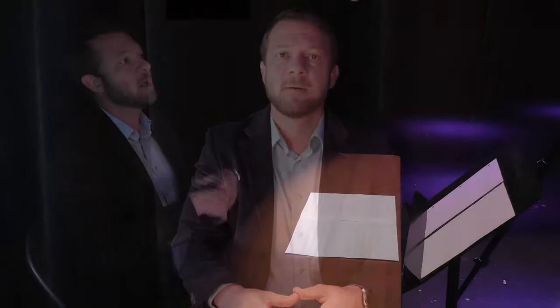I want to address the structure of this arrangement of Loch Lomond. It's not in a strophic form. In fact, it doesn't even have the chorus. So it just has two verses, an introduction, and a three-measure coda at the end. Everything except for the last four measures is in a very predictable four-bar phrase structure.